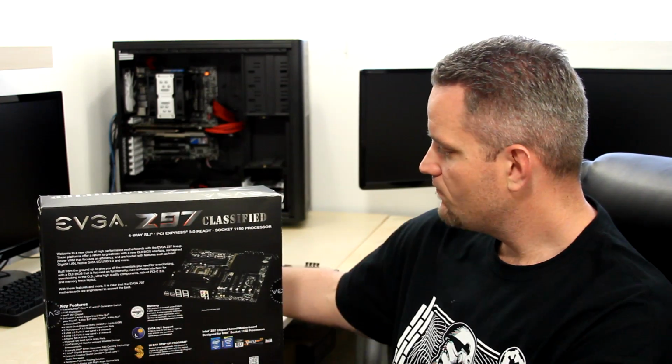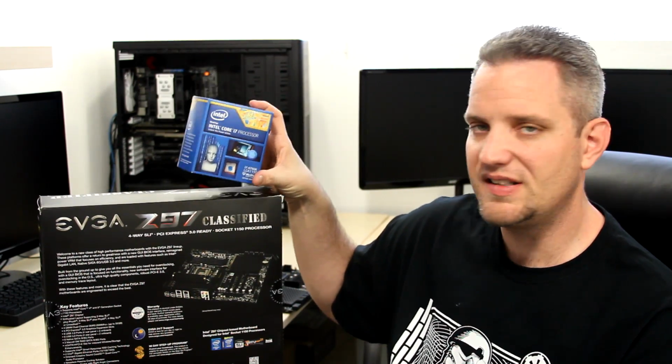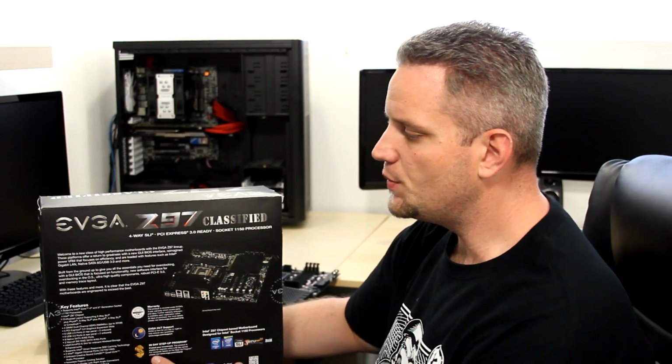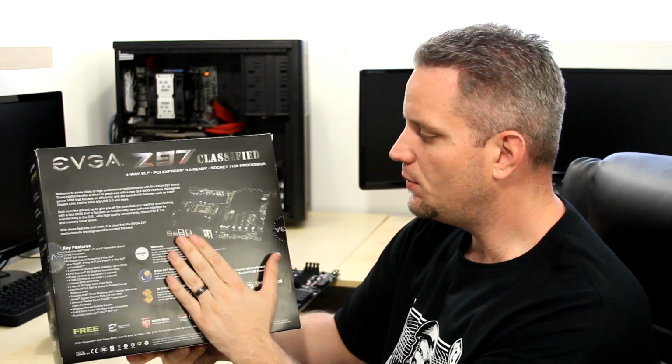Now as you know, or maybe you don't and you're about to find out, the 4790K is still a 4th generation processor. This is still a Haswell processor, but it is their second 4th gen. They call it a second 4th gen processor. So 5th gen means that the Z97 is going to be 100% compatible with the upcoming Broadwell release. Well, when I say upcoming, I mean it's coming in 2015, but their next processor, their 5th gen processor, or their Broadwell, will be completely compatible with this motherboard.